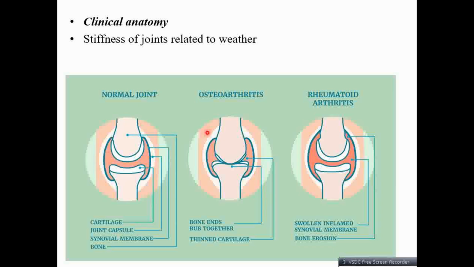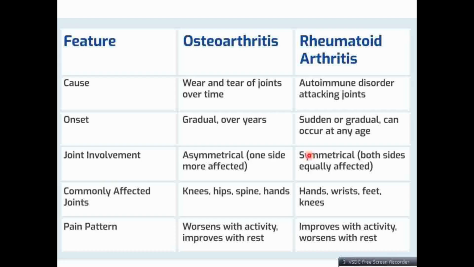Osteoarthritis is a degenerative bone disease in which the articular capsule is degenerated. So what happens is that when there is movement, the bones rub against each other, there will be friction and there will be pain. Rheumatoid arthritis is an autoimmune disease. Inflammation of the synovial membrane can be seen here. That means the body's immunity attacks the joints. So here the inflammation of the synovial membrane is there. This inflammation is going to affect the nearby bones. There will be bone erosion and deformity of the bone.